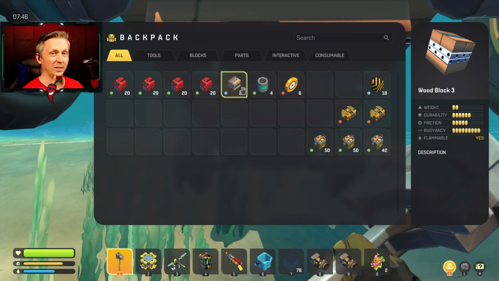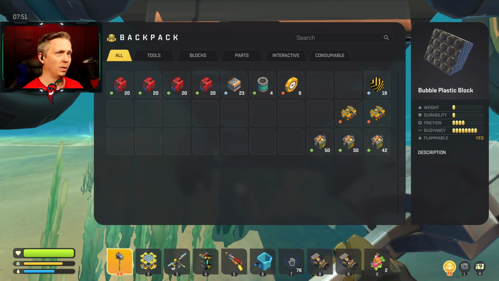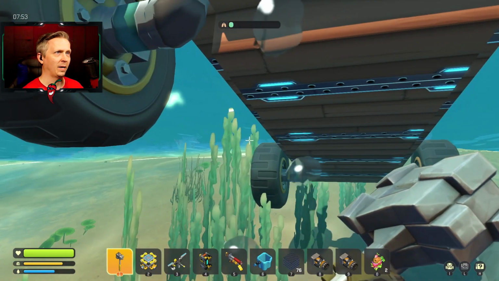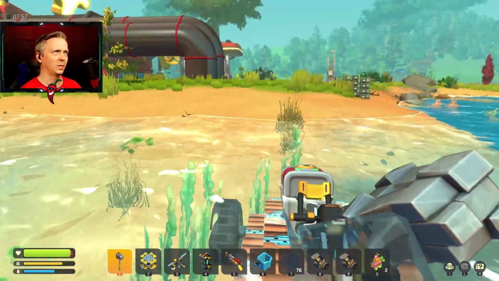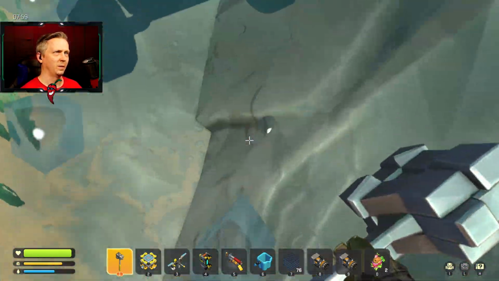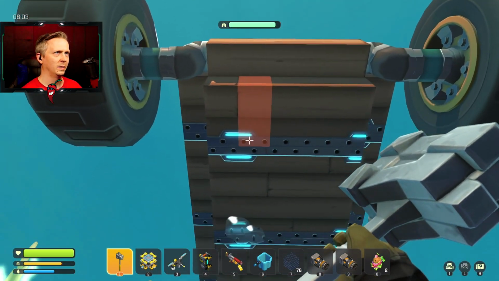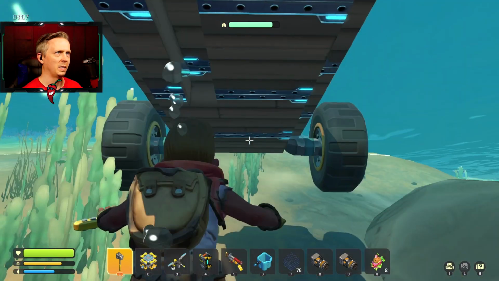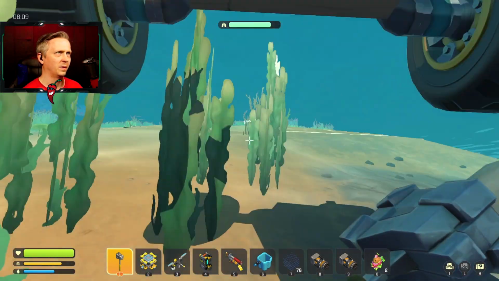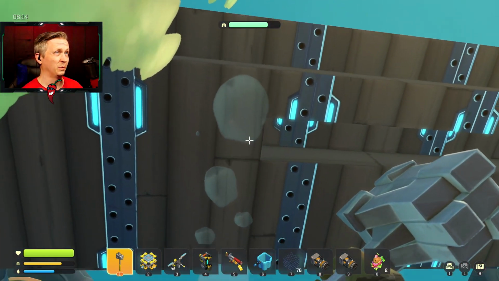It's not exactly as durable, but the weight is a little less for the plastic bubble block. I think I'm actually going to try swapping a few blocks out. And I'm not sure how I managed to drown so quickly that time. I think we'll do like a strip of blocks underneath on it and see if this will help, because I'm just slightly reducing the weight.